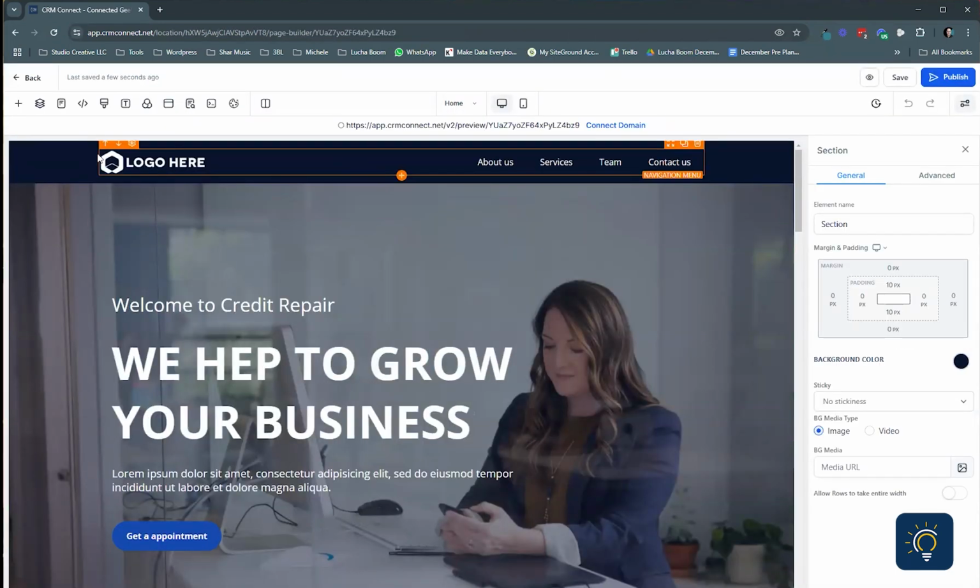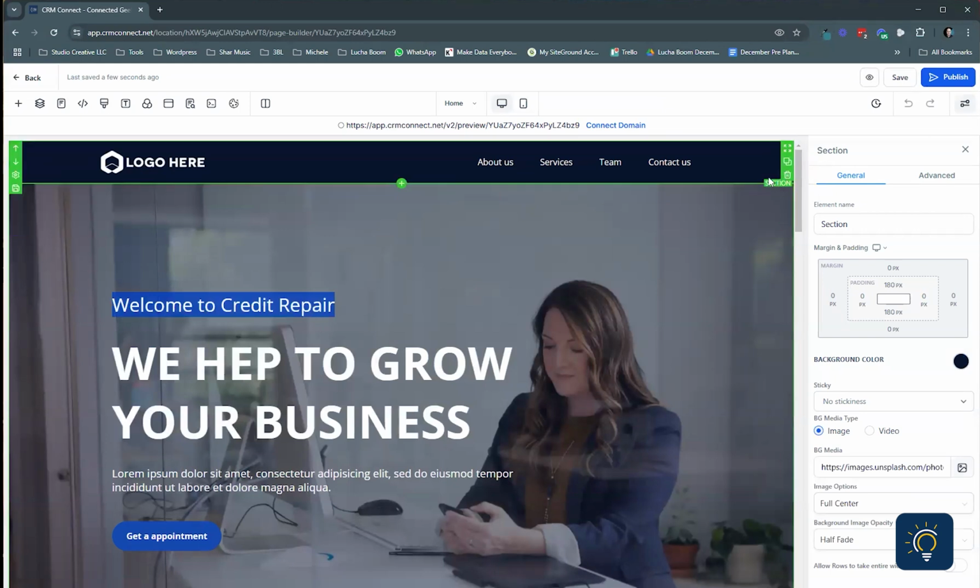So inside of here, you'll see that if you hover over different areas, it's very much like a classic WordPress builder in many ways. Certain areas are highlighted as you hover over them to show what section you're going to be selecting to work with and what settings you'll be getting from there. In this situation, this is the header. And if you were to select here, it's going to select what's called a section. Everything in green is a section. Within each section, there's different columns, different rows, and different elements.